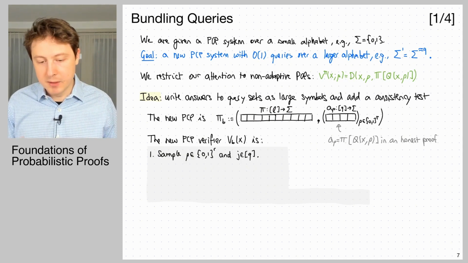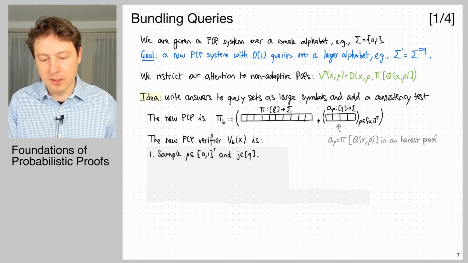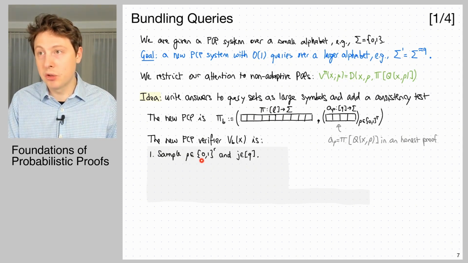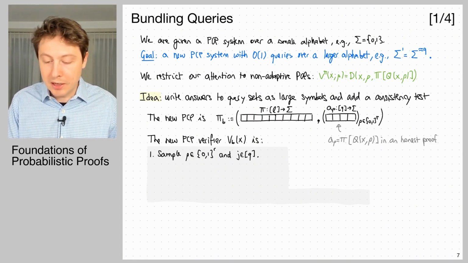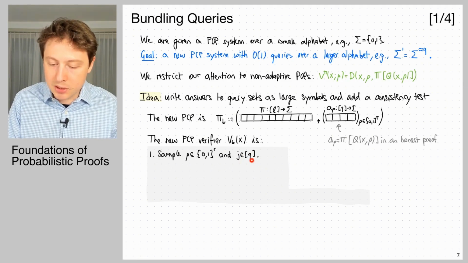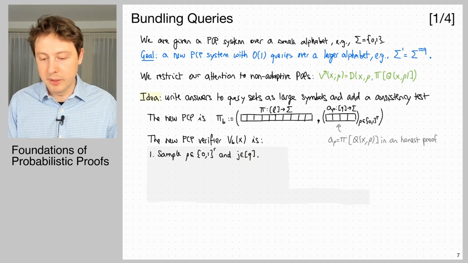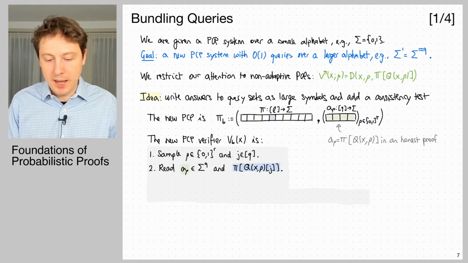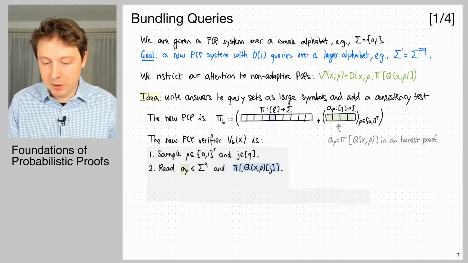And the verifier is pretty simple. You just pick a random choice of randomness, and then you pick a random index of the query for the consistency check, and you read this entire symbol.